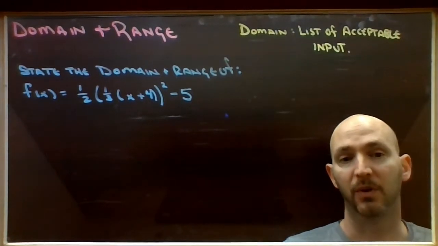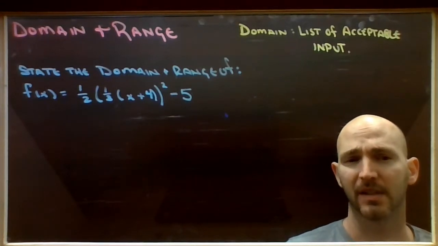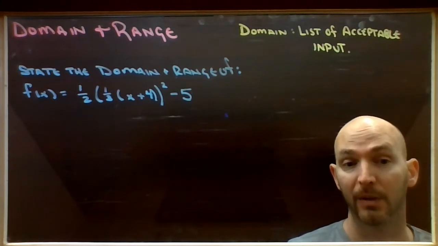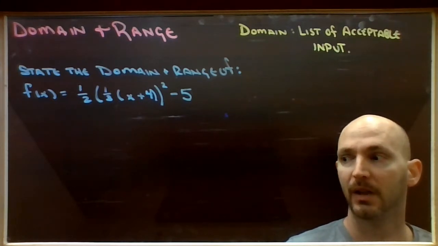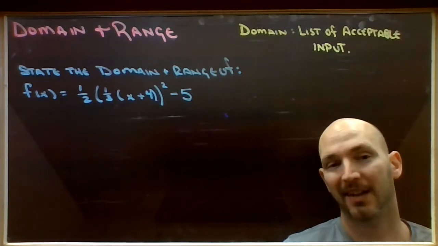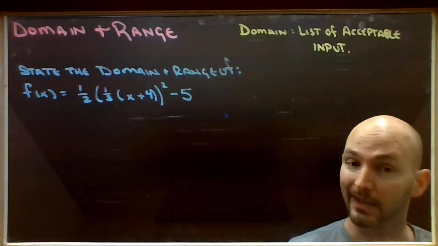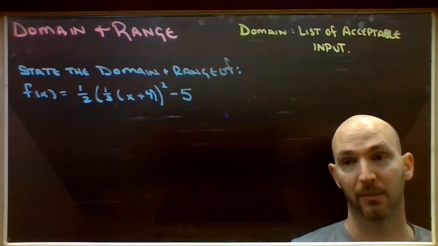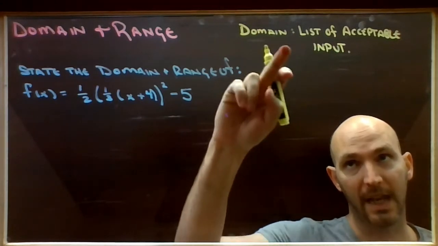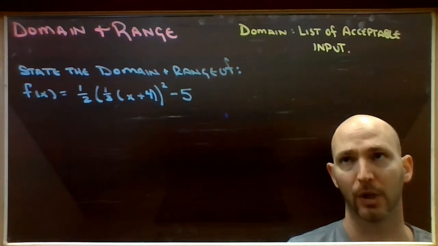So, for example, you wouldn't try to put a negative number into a square root because you know that's not going to work. You can't have the denominator of a rational function be 0 because you're not allowed to divide by 0. And you can't put 0 or a negative number into a logarithm. So those turn out to be the three functions that have limitations on what you can put in. So they're the only functions that will end up with curious statements when you do their domain. So when it asks you that, it's asking you basically what kind of things can I shove into this function and still have it work.